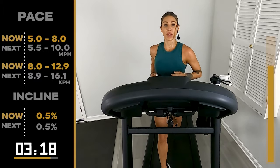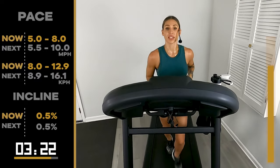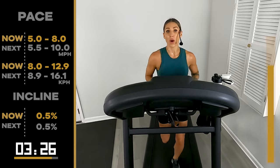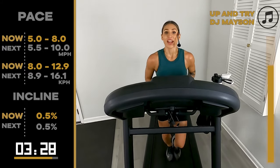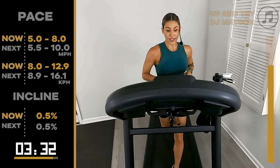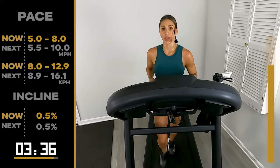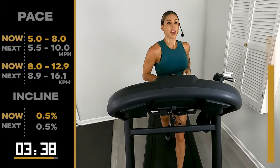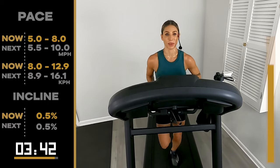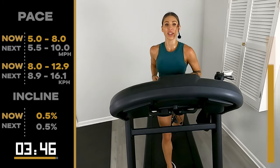Keep it up. 45 seconds, we go 5-5 to a 10-0. You get a walk and recovery, and then we go to our very last round, okay? 30 more seconds. Pretty much done with round number 6. Just finish it up. You get to walk, and we get to go to the last piece. Grand finale. It's right around the corner.